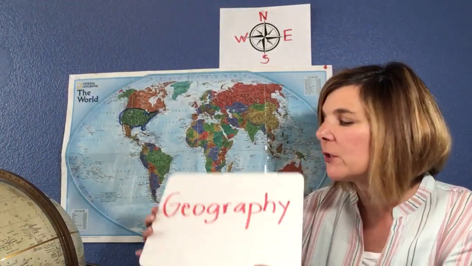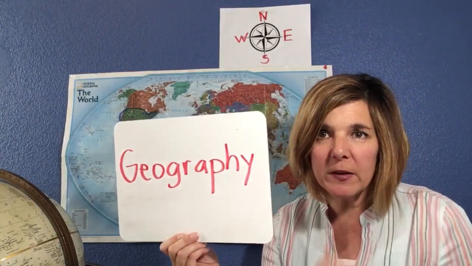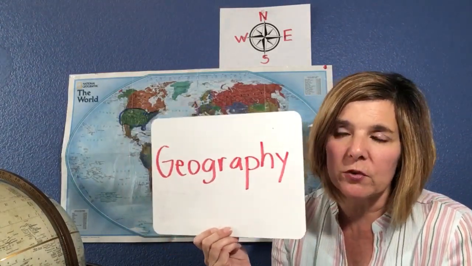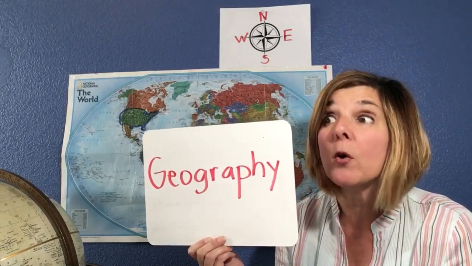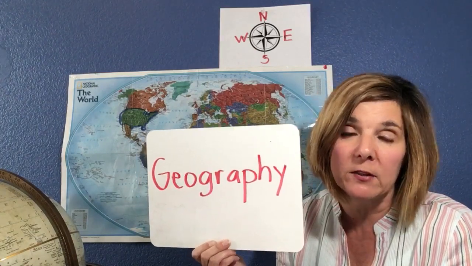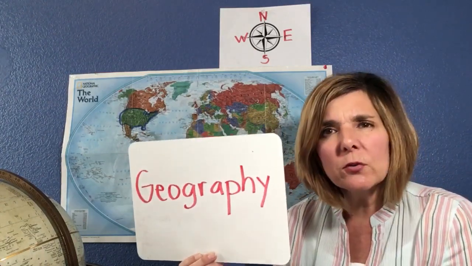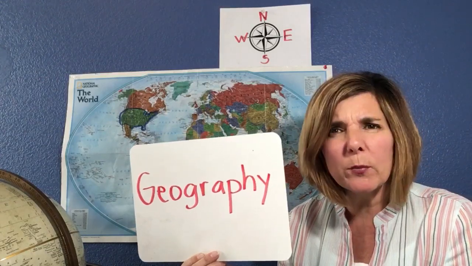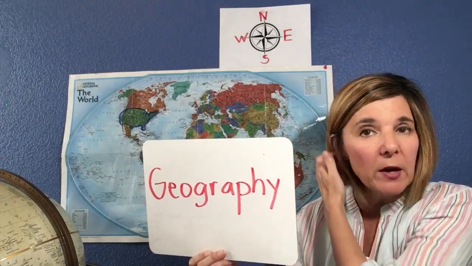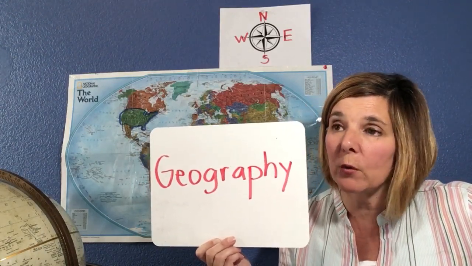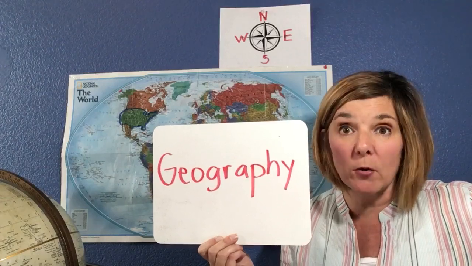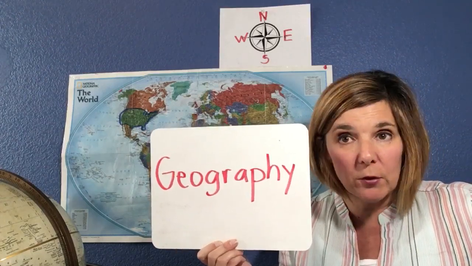Hey, first grade, we're going to start a new unit together. This unit is called geography. Now, geography is a little bit of science and a little bit of social studies. It's science because we're going to look at the earth and the earth's main parts, the land and the water. It's also about social studies because we're going to find where people live on the earth and identify those places by calling them continents. So, in this unit, we're going to study the parts of the earth and the places on the earth where people live. So, a little bit of science and a little bit of social studies.